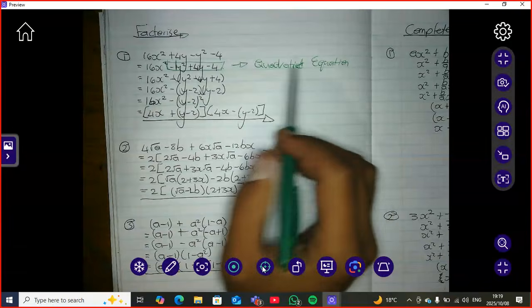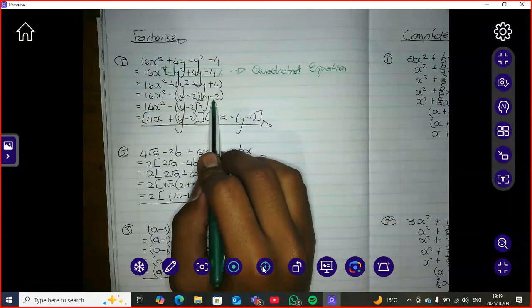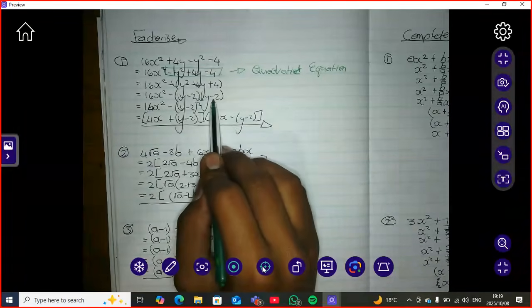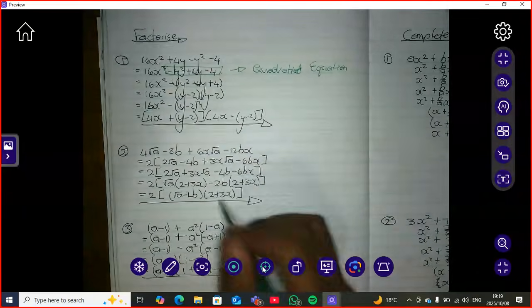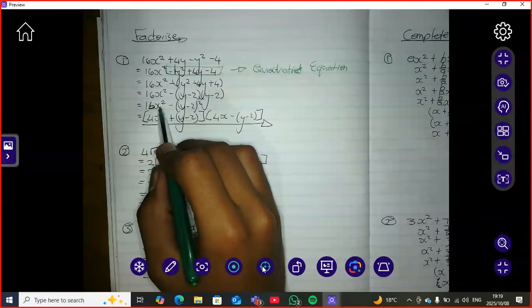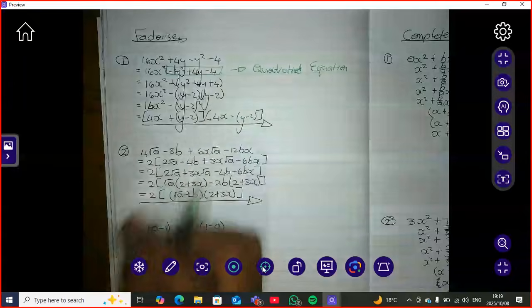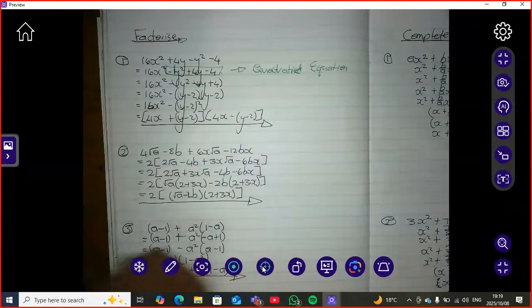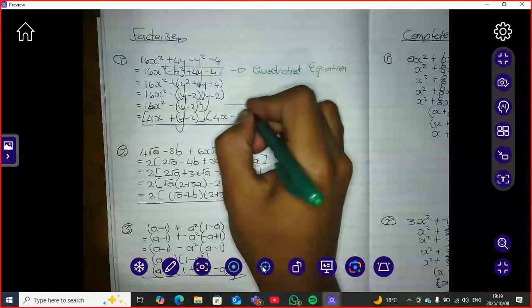All right. So then I factorize it. I get y minus 2 and y minus 2, and y minus 2 and y minus 2 is y minus 2 squared. So then just by chance, this 16x squared and this y minus 2 squared now form a difference of two squares. That's a beautiful question.